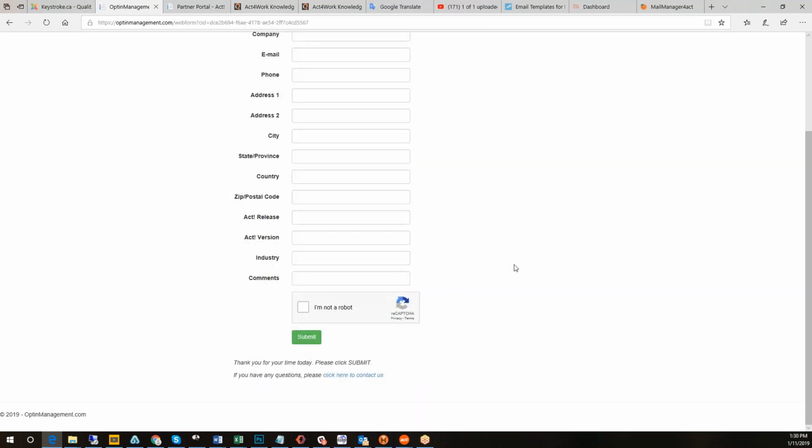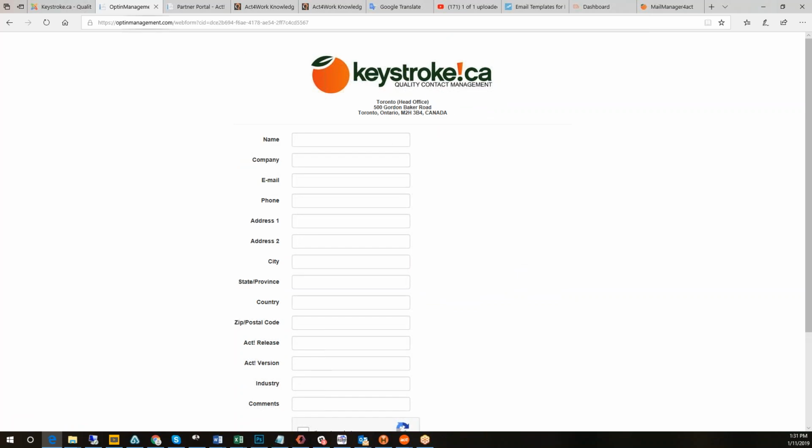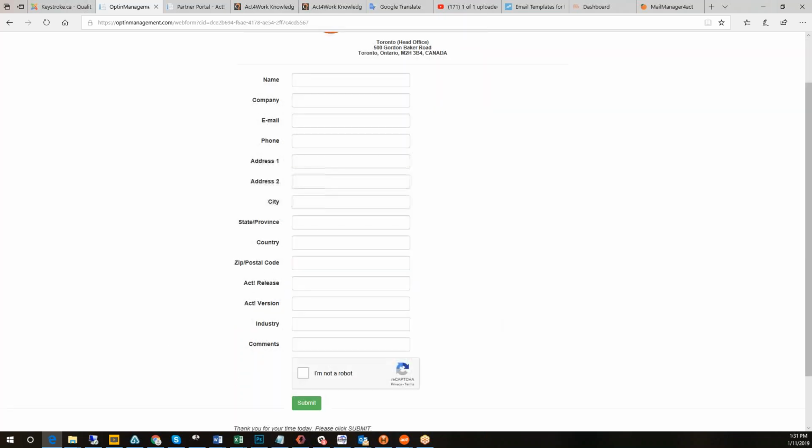So this web form, you can either use as this form, which is hosted on our server, or you can nest it into an iframe within your own website structure. Either way, here is the form. I'm going to put in, let's say, Ken Testing. Company is going to be ABC Inc. Email Ken at abcinc.com. Phone, X90, and 500.